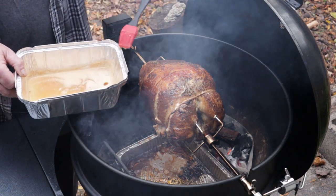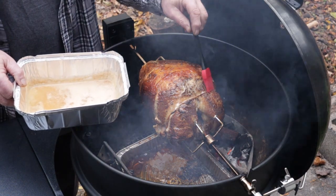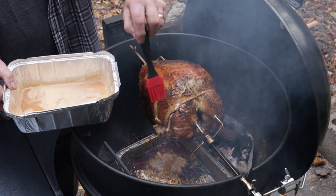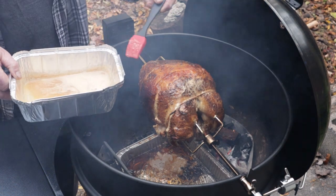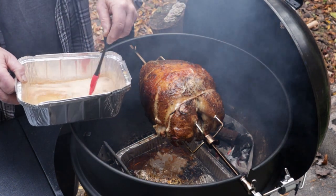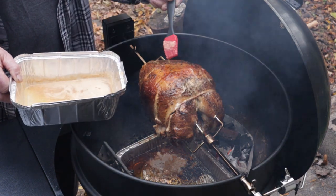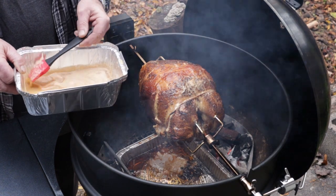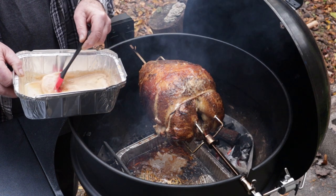I just probed the turkey. It's high 90s everywhere. It's been about an hour, maybe 5 minutes short of an hour. But I just want to make sure I get some of this wine butter wrap from Heath Riles on here before the cook gets too far along. And it's looking pretty good so far.